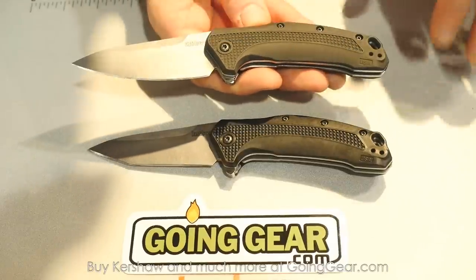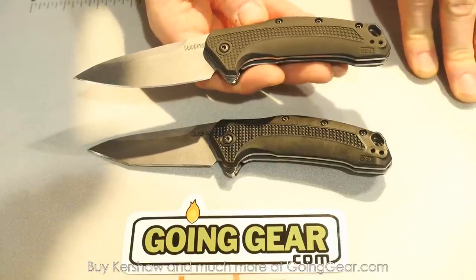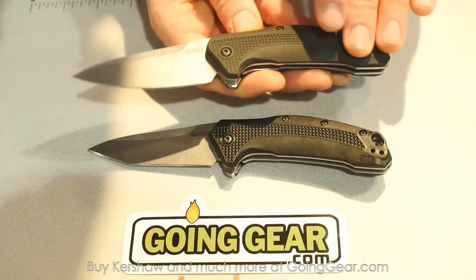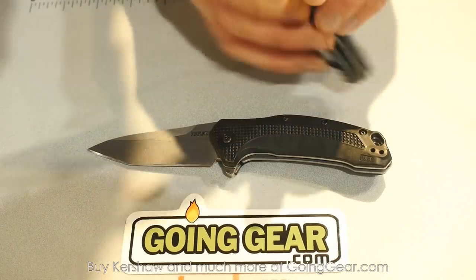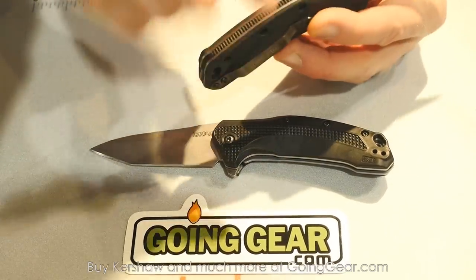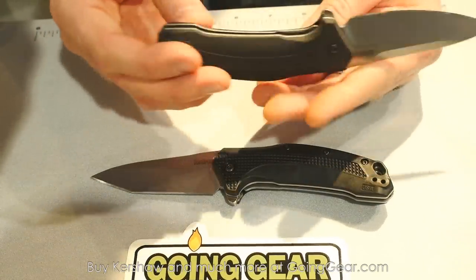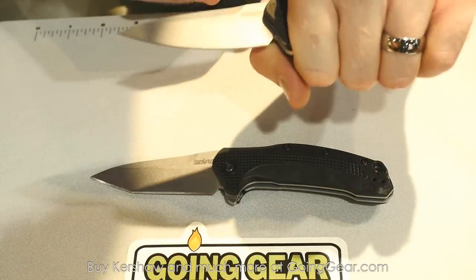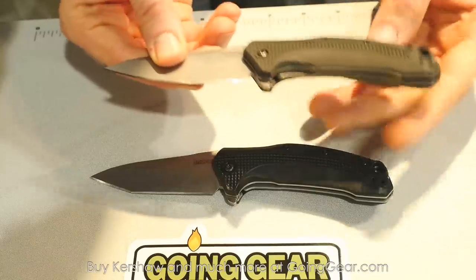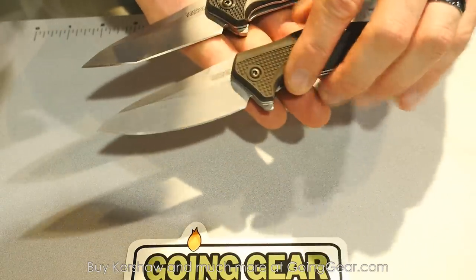Is that the lowest price point you've ever had for US-made knives? Honestly I'm not sure, but it's definitely close. Stonewashed blades in 420HC. Injection molded handle with great texture. Reversible pocket clips on the backside. Cool backspacer design with some grip to it. Nice big comfortable lanyard hole. The grip has great contouring — it really fits well in the hand. Three and a quarter inch blade — just big enough, but not too small either.